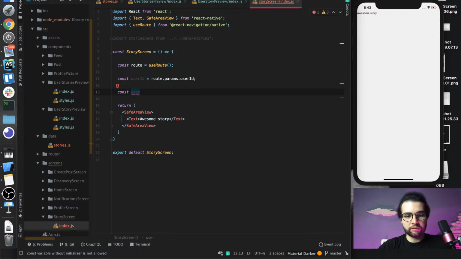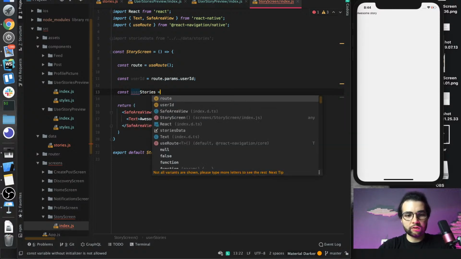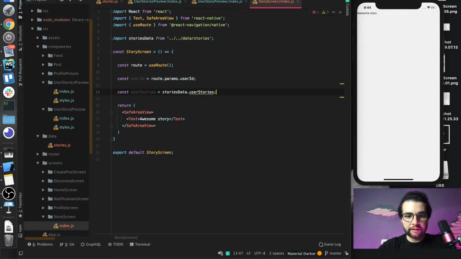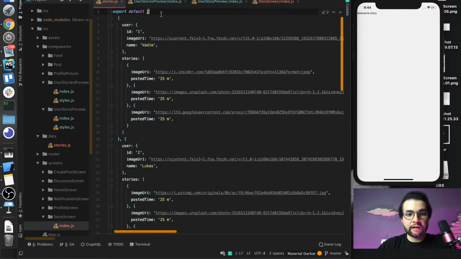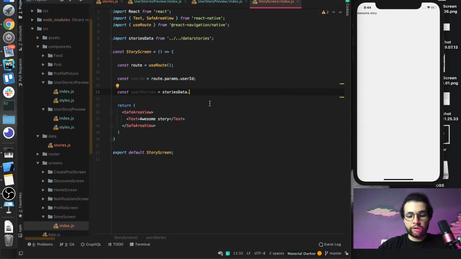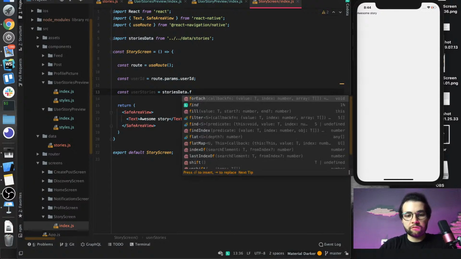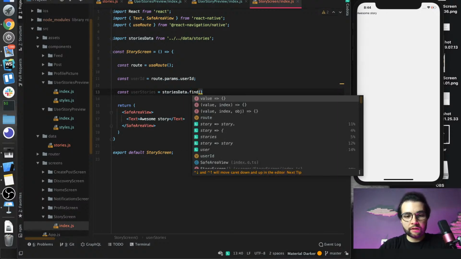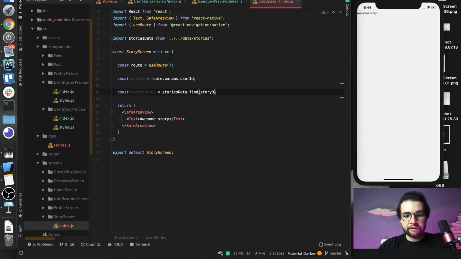So we'll do userStories is equal to storiesData, which is an array. We do a find, storyData, and we will check for each storyData if storyData.user.id is equal to the user ID from the route.